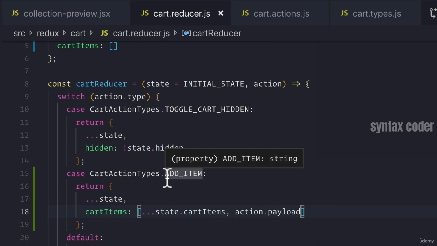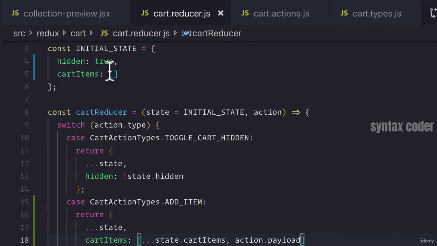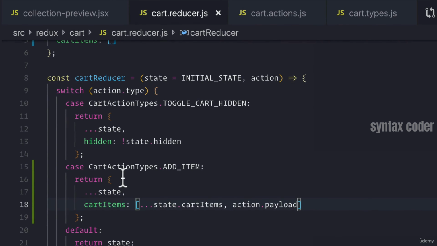that we just made, so that whenever the action comes in, we make sure that what we're doing is returning the new state of our overall cart reducer. So it has whatever existing hidden value is there, except the cart items array is a new array. We have to make sure it's a new array where we spread in the existing cart items, except we append the new item that we get as a payload in at the end of this array.